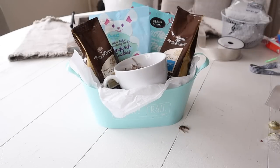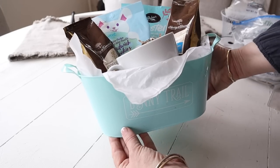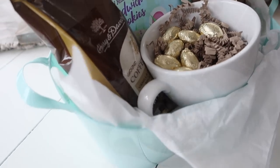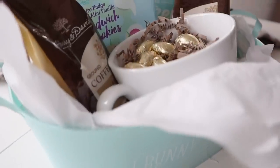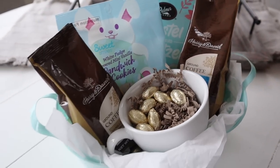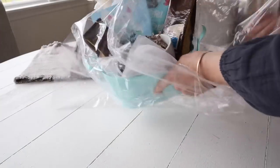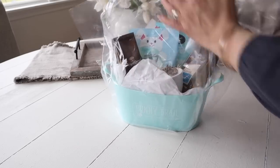So I add some paper shred into the coffee mug along with some of those gold eggs. Look how cute and festive this gift basket is and was so affordable as well. It cost about $10 for everything to make this basket. And now I'm going to add the basket to one of these bags and then wrap it with some ribbon and trim the top off. And this is ready for gifting.